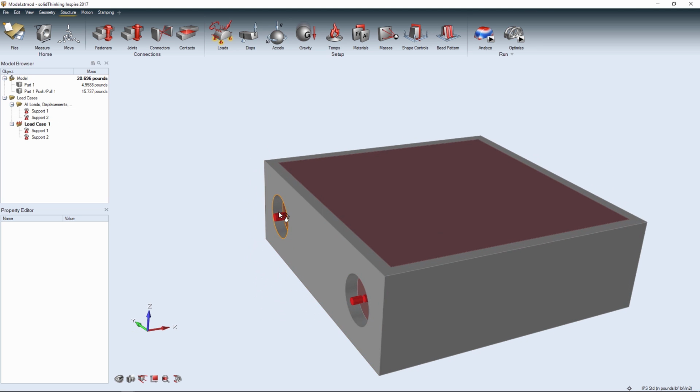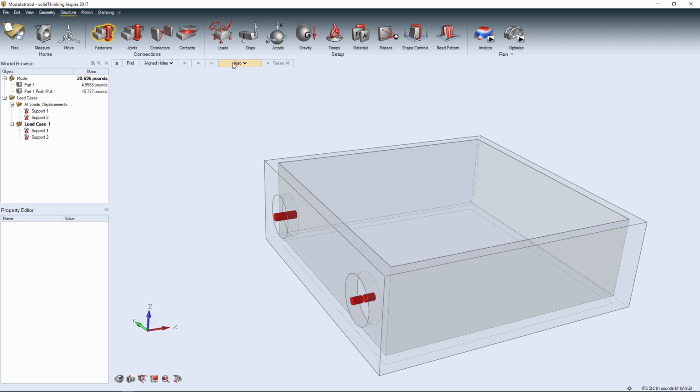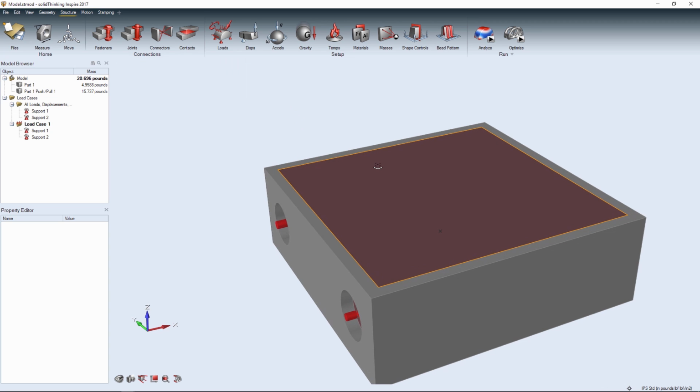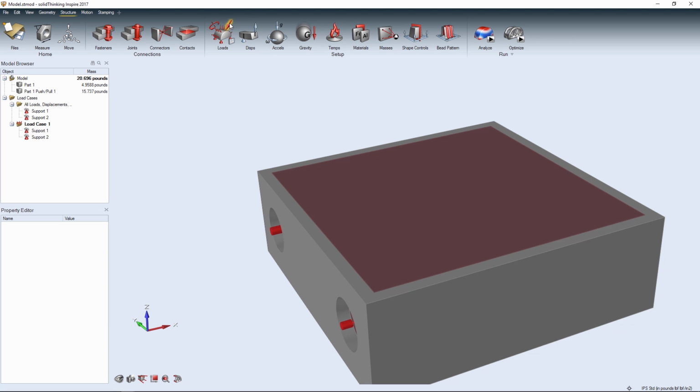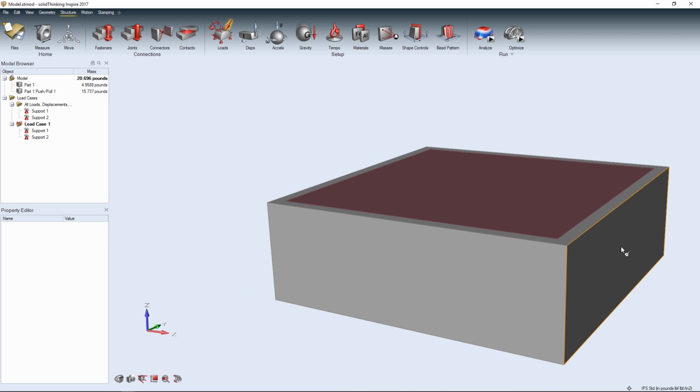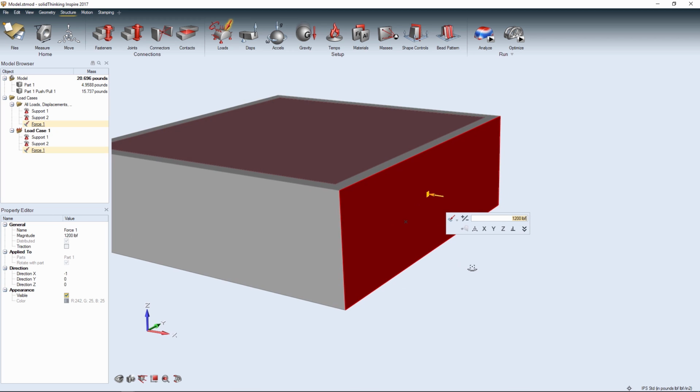A similar way of supporting this, acting as if this is maybe bolted to a wall, would have been a fastener, a single hole fastener, and a grounded screw would have done the exact same thing as this. Okay. So now we might add a force. Forces can also be applied to different types of entities. They can be applied to points, to faces, to edges. If I were to apply a force to this face, I can set the value of that force. So this is 1,200 pounds. I can set the direction.